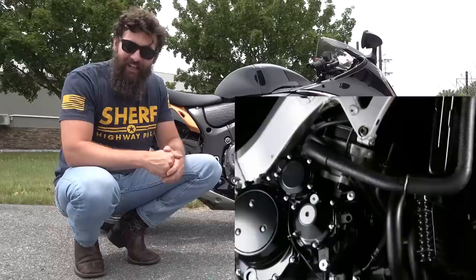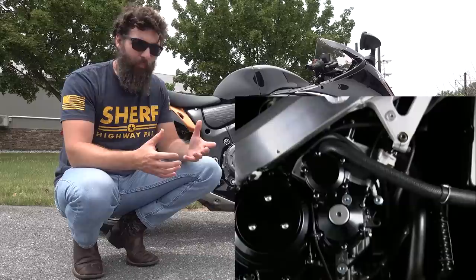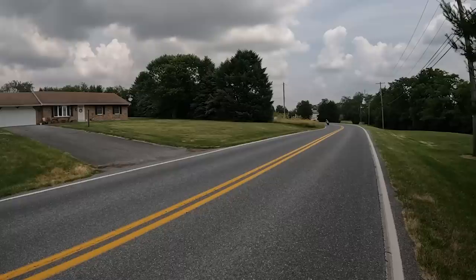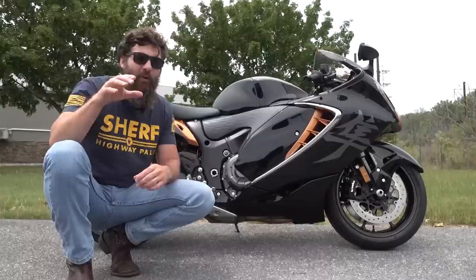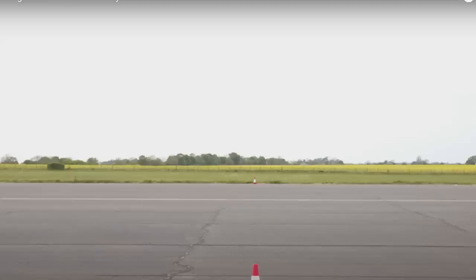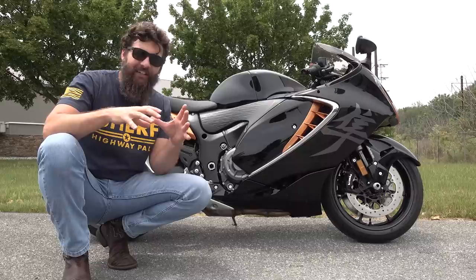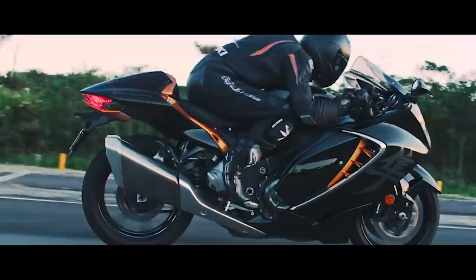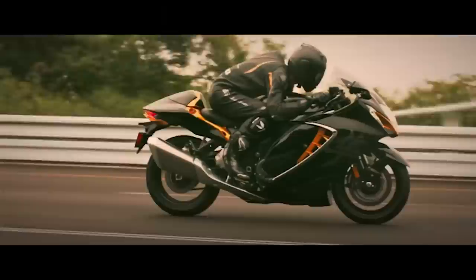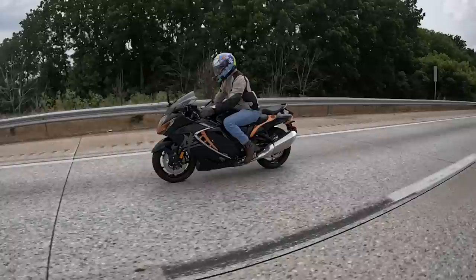This is the power plant of the new bike — very similar to the old one. A 1,340cc motor making 187 horsepower and 110 foot-pounds of torque. Even though the bike weighs in at a whopping 582 pounds compared to a 600 sport bike at around 420 pounds, it still has a power-to-weight ratio equivalent to a 3,000-pound car with 1,000 horsepower. It's fast enough to put supercars in their place — just like the CarWow YouTube channel did when they raced it against a Lamborghini Aventador and smoked it. That's an all-wheel drive supercar, beaten with this much contact patch on the ground. The Hayabusa engine is so amazing that tuners have gotten over 700 horsepower out of these things with a turbo — it's mind-blowing what that little 1,340cc motor can do.